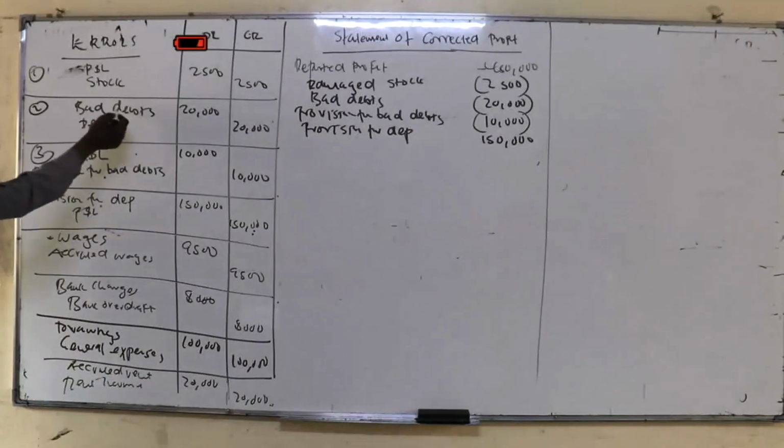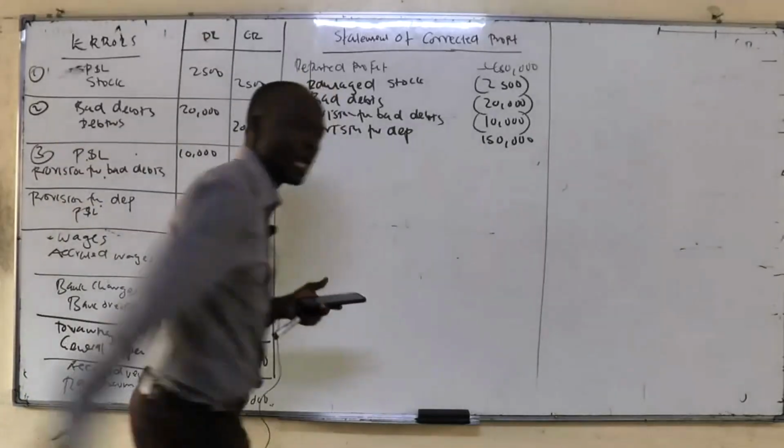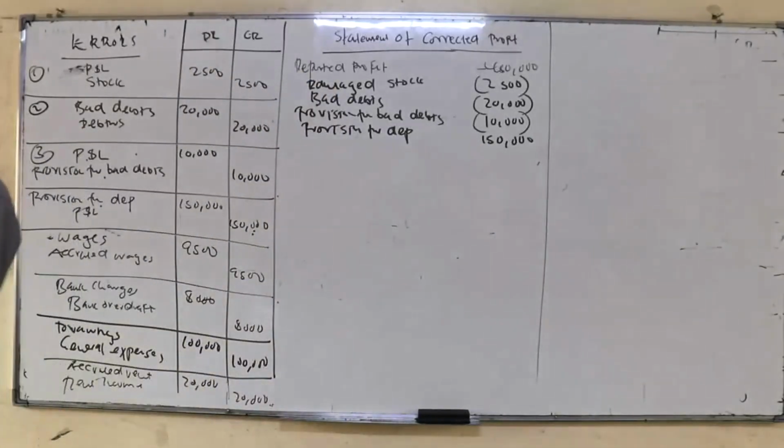Now here we were writing profit and loss, isn't it? Do we understand? They had over provided for depreciation, so we need to write that back. So this one will be a positive figure. We add back. In brackets means minus. Do we understand? So we are here.